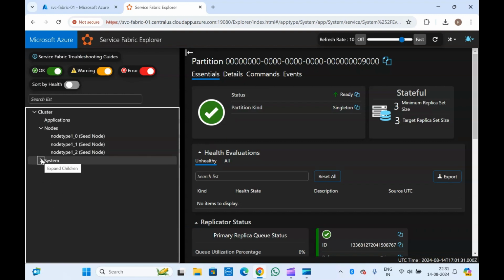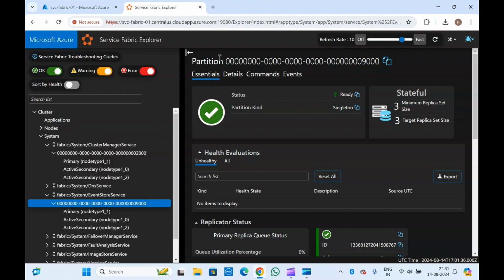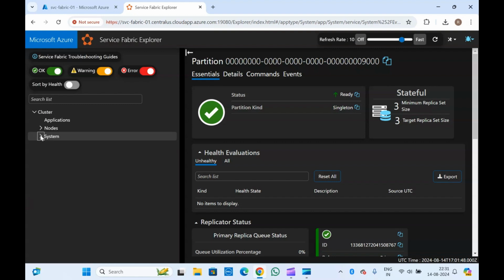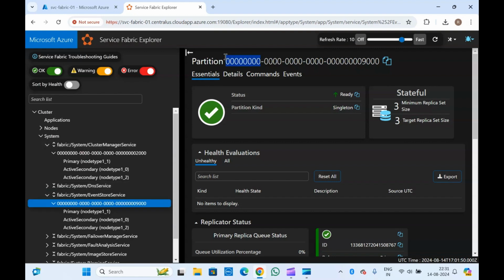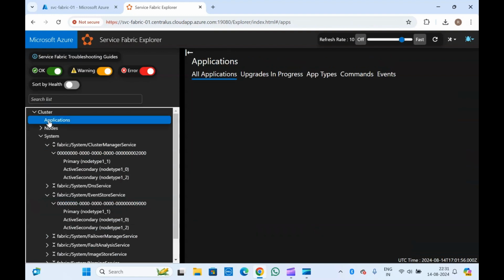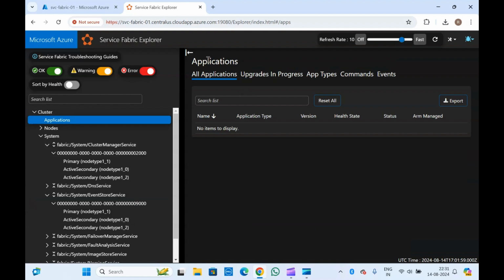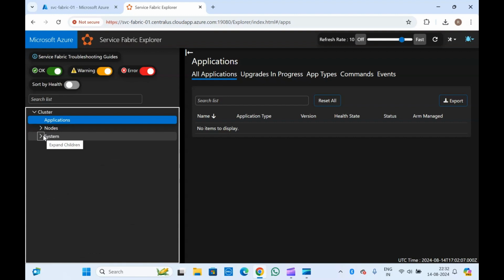Okay, so we have covered almost all of the basics which we have in Azure Service Fabric clusters. In further videos of this cluster, we'll explore this in detail. We'll also see how we can integrate this Azure Service Fabric cluster with pipelines, which can be Jenkins or Azure Pipelines. And we'll also deploy an application here, and we'll see how this looks when applications are placed inside our cluster.